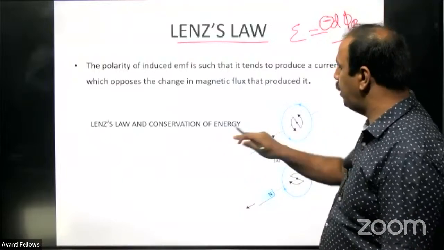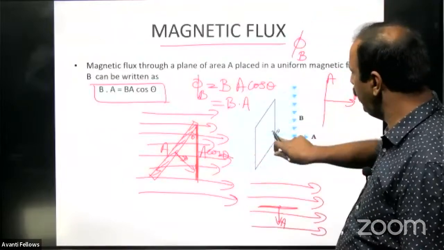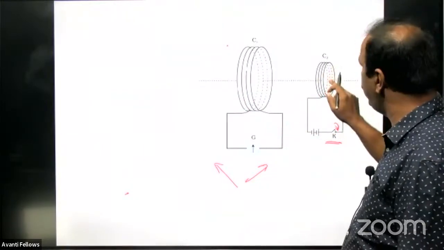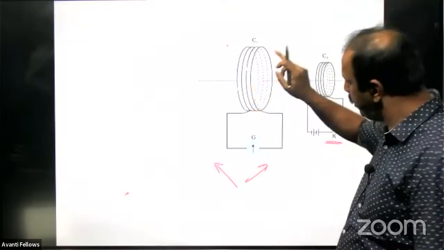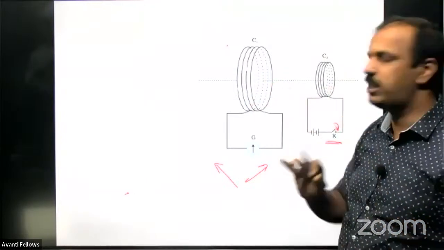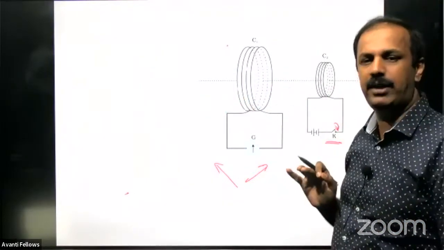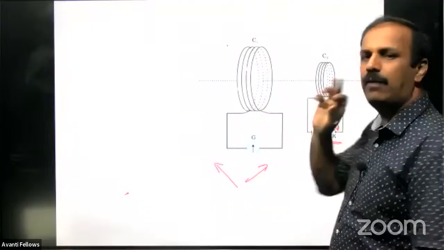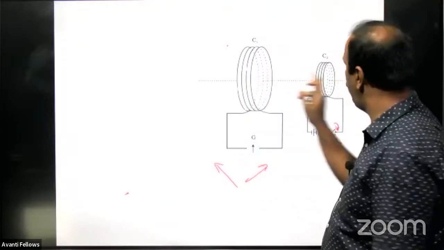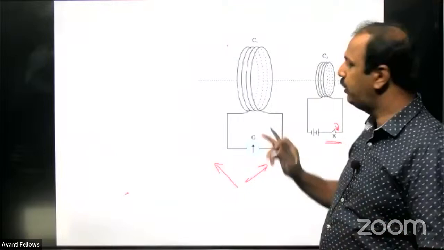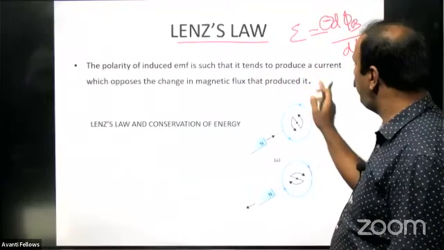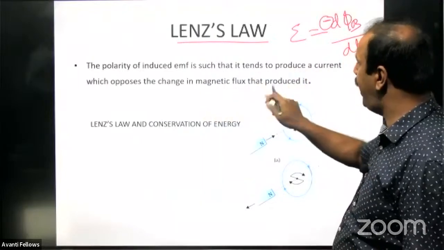That is, in the previous case we have a magnetic flux, and in this case also we have a magnetic flux here. This magnetic flux induces a current in this one. This current will have a polarity. Polarity means the positive, negative, or the direction, which side will become positive and which side will become negative. That's called polarity. The induced current will have a polarity, and that polarity will be in such a way that it will oppose this one. Once more, the polarity of the induced current will be in such a way that it will oppose the magnetic flux that produced it.